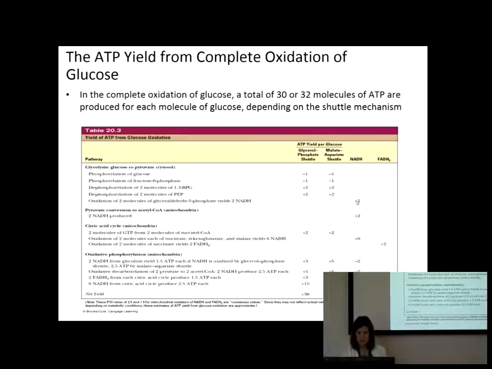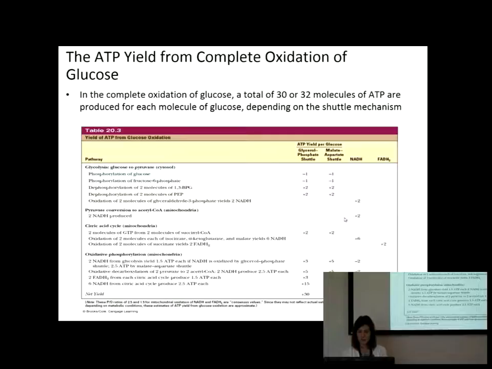These 2 NADHs we just talked about are in the cytosol. So they have to go through our shuttles. If we use the Glycerol-Phosphate Shuttle, the 2 NADHs will make how many ATPs? 3, right? It's right here. Because each one is 1.5, and 1.5 times 2 is 3. Now, if we use the Malate-Aspartate Shuttle, 2 NADHs will make 5. So that's where the 2 lines come from, guys. So that's 5. All right.